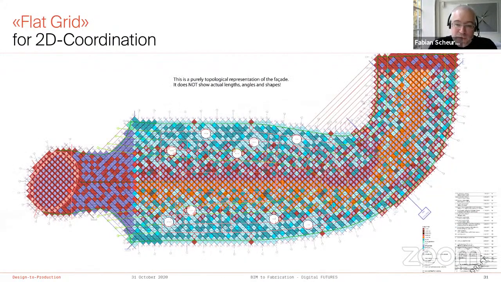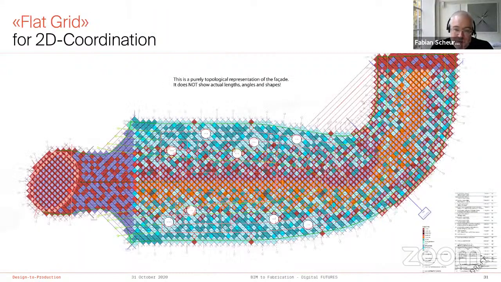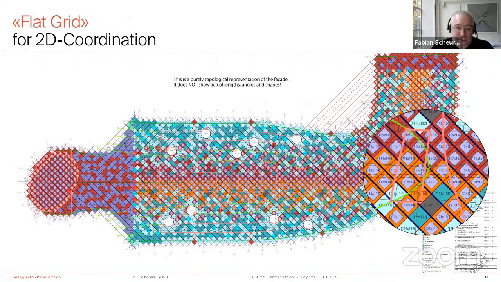And since I go one back, since as you can see in this model, it's really impossible to see all those elements from one perspective in the 3D model. There was actually a second digital model that was flattened out on the ground. We called that the flat grid. It's sort of a topological representation of this whole thing, encoded into a digital model that worked as a digital twin of the digital twin, if you like.